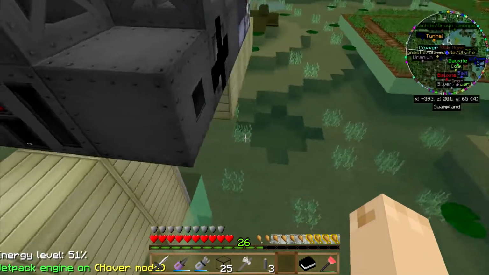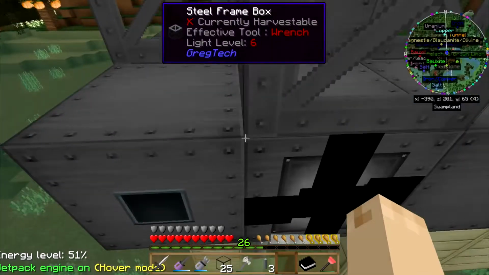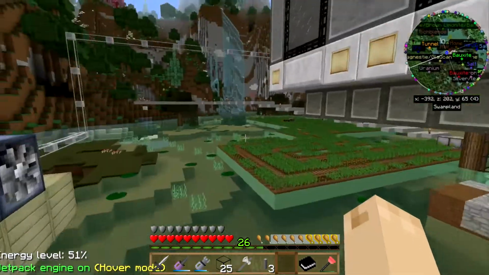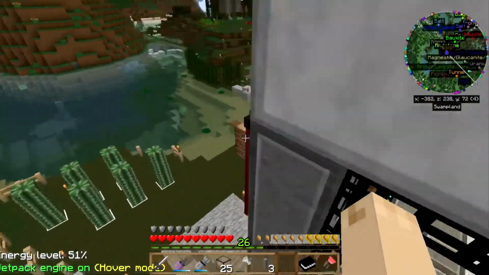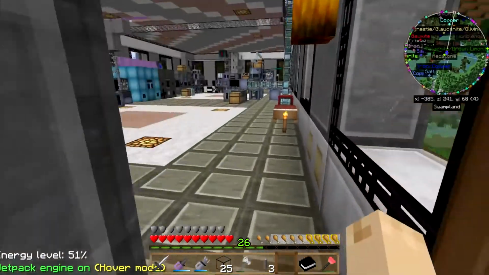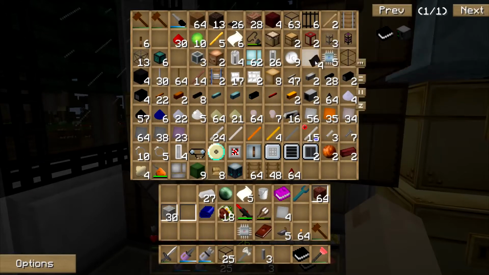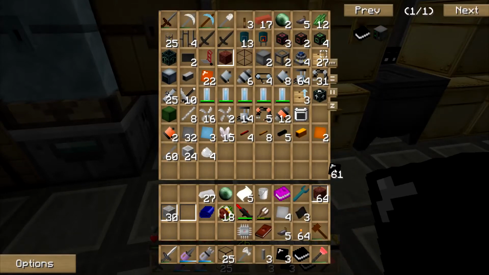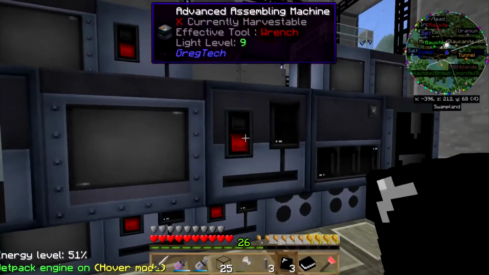Okay, so it needs maintenance again. Wait, how can it need maintenance again? Okay, well, it says it needs maintenance again. That's fine. I've got the stuff. I just gotta go grab it. I need three of these. And three of these. And we'll head down here to this guy.